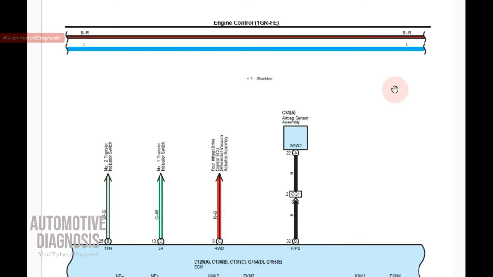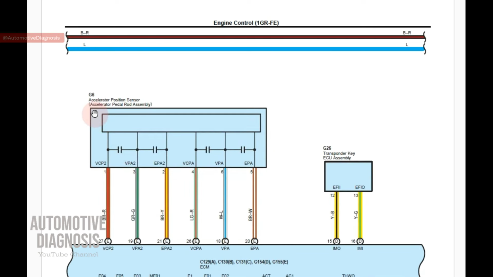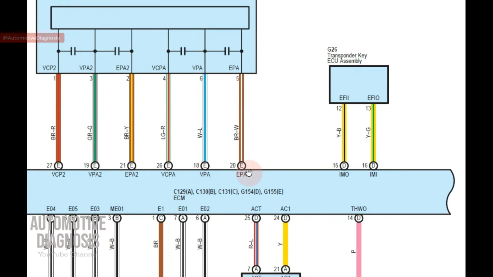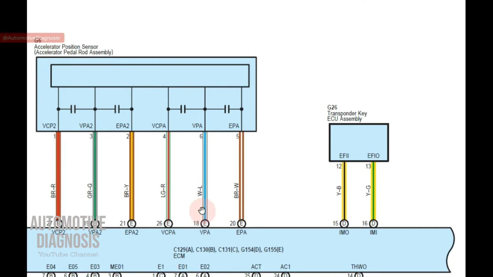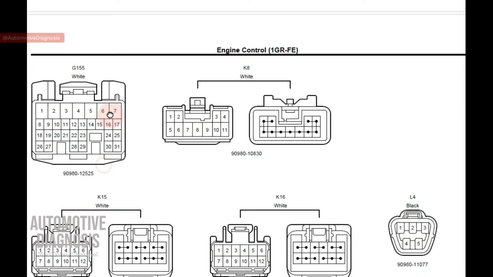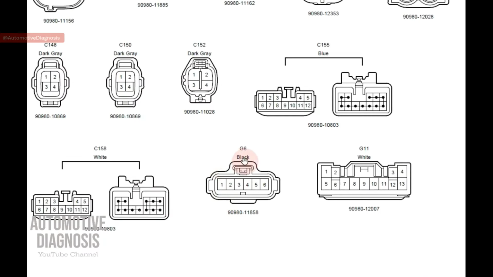All right, so this is how we find the information on the wiring diagram. For example, if you want to go for accelerator pedal position sensor, so again, you have connector G6 on the pedal itself, and all the pin numbers are here, and the other end on ECM side, we have the connector code, which is E, in this case is G155, and the pin numbers are just next to each one of them. For example, G6 and G155. So this is G155. This is that connector on the ECM, and we need to find G6, and this is G6. This connector is on the accelerator pedal position sensor. We have all the pin numbers and the connector is black. Everything is just right here.